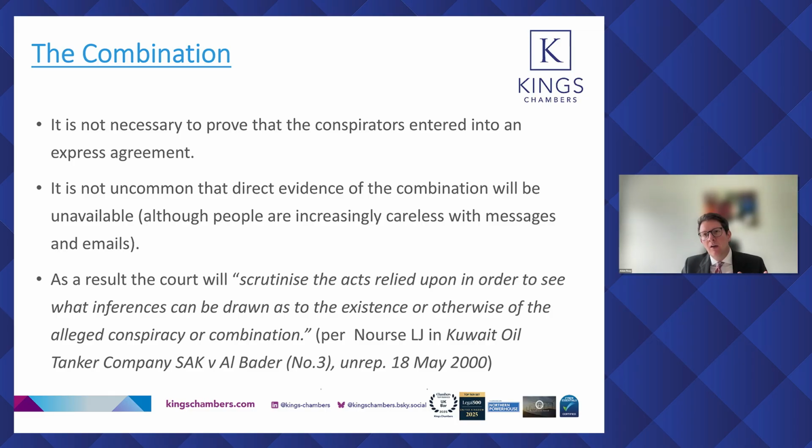So we have seen over the years an increase in the number of effectively incriminating messages that have been available in the law and disclosure. But I think now we're starting to see people getting more aware of that. And it may well be the case that we start to see a fall off in the number of cases where there is good direct evidence of people communicating in a nefarious way. Ultimately, it depends on the conspirators you're dealing with and how savvy they are. But certainly at the outset, it's not uncommon that direct evidence of the combination won't be available.